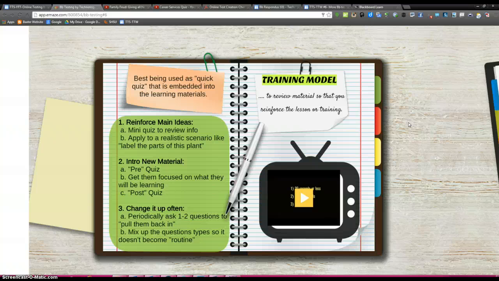But they're there to check for understanding and see, are you paying attention to what they're lecturing to us through the Adobe Capture or whatever that they're using to lecture to us through. I think this is truly, they're reinforcing the main idea. So the little mini quizzes. It might be something over something they're talking about, the parts of a plant, and then you might pop up the plant and have them label it before they can go to the next part. It's just one question. They got to be able to label it. You may use it as a pre-quiz and then a post-quiz. You just want to see what they're doing.